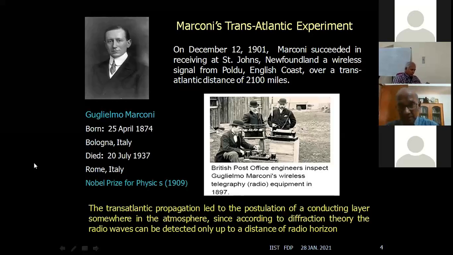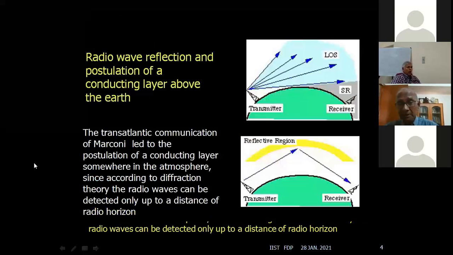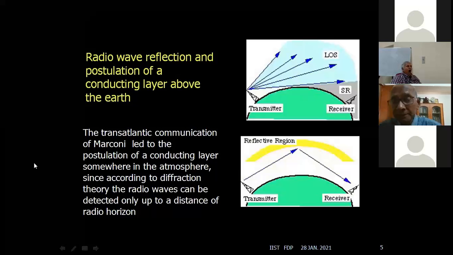And that was the first experiment, which was not supported in Italy, his native country. But his mother is from Ireland. There is some connection to England. So the British Postmaster General was willing to support his experiment. That's how the first experiment was conducted. So this is how the radio works.